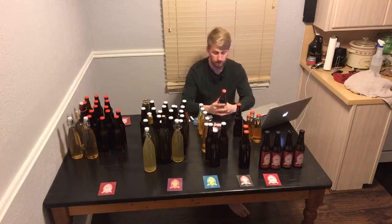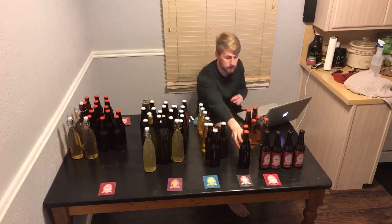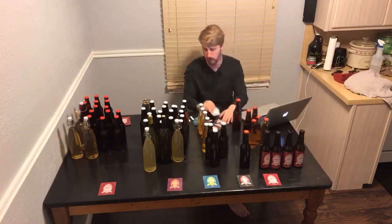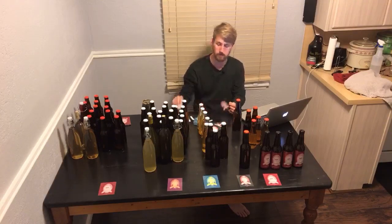I still have a few I need to print off labels for. Like I have a traditional that needs a label and needs to be labeled. I have a label for it. What else do I have? I have 2 traditionals that need labels. What else?